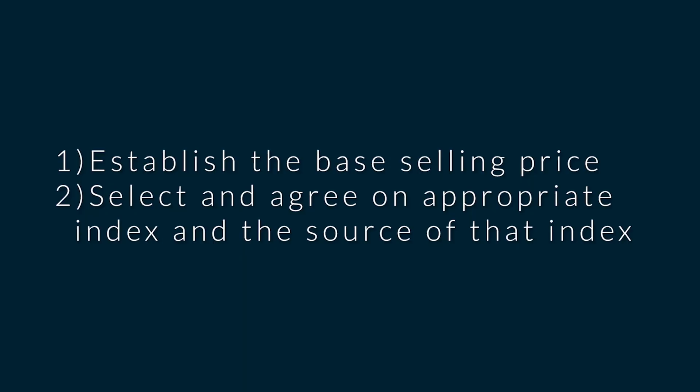Again, I want you to remember that with most contracts you're not just going to change the old price. You're going to be indexing or adjusting one item by an item. So the item that has changed, that is the one that you adjust. And so that means you have to pay attention to things like, number one, establish the base selling price. Number two, select and agree on the appropriate index and source of that index.